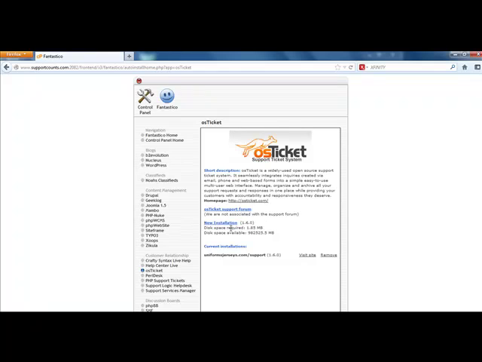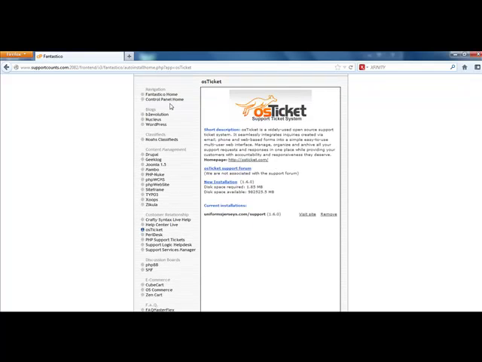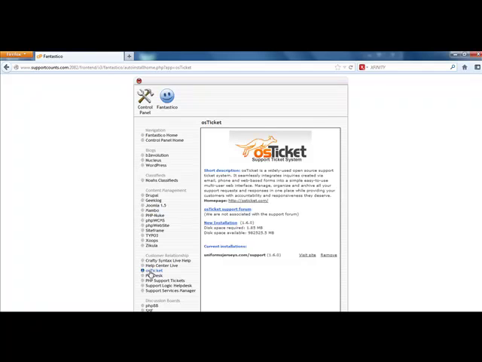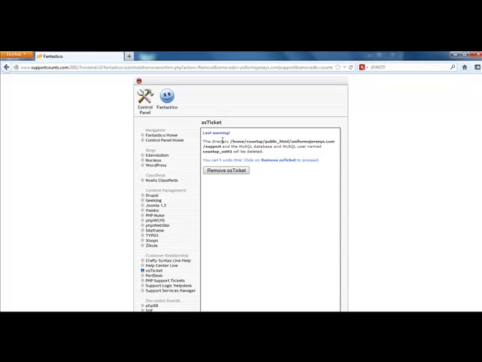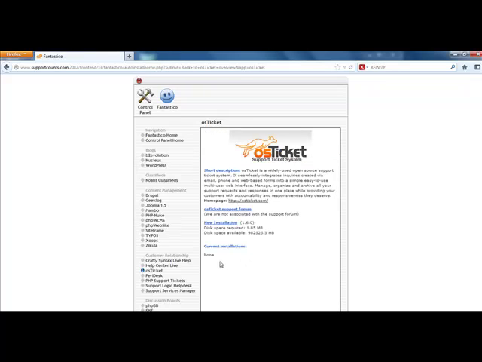If you have an OS Ticket installation, you can come down here. So here is our current installation of that, and let's say, hey, I don't need that anymore. So inside Fantastico, choose which service you're using, and then I'm going to select remove, and then check the warning, and then just double check and click remove OS Ticket. Again, the warning's kind of nice because then you can triple check to make sure you're removing the proper installation, and then just go back to the OS Ticket overview, and there's no more installation.